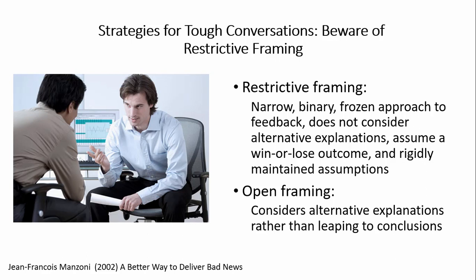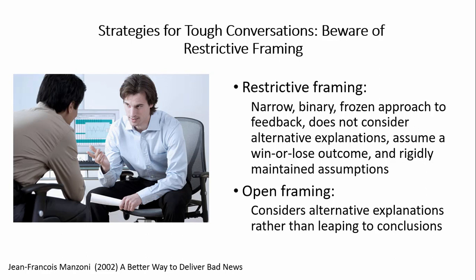Usually we then manifest this thinking or communicate this thinking verbally. If we relate restrictive framing to performance feedback or coaching, the result of that communication would be that we initiate the conversation without considering alternative explanations, or assume a win-lose outcome and rigidly maintain our assumptions during the conversation. So we don't think beyond what we have already decided in our mind to be true.